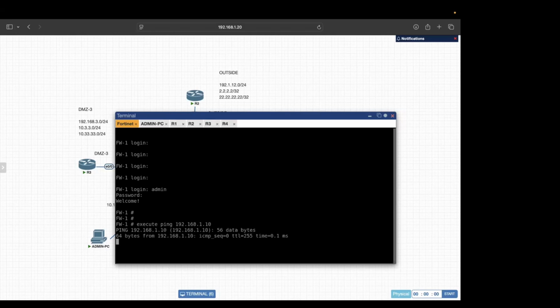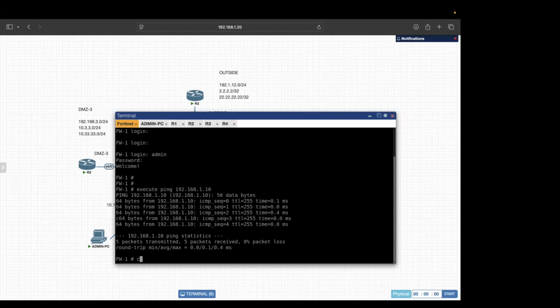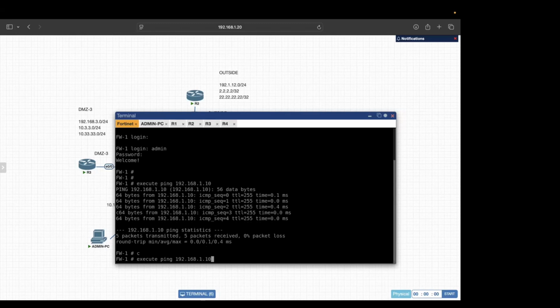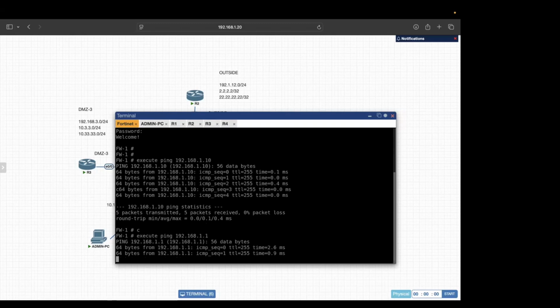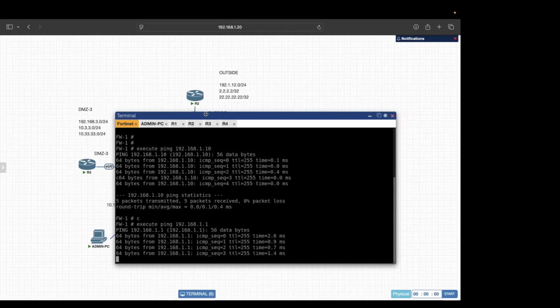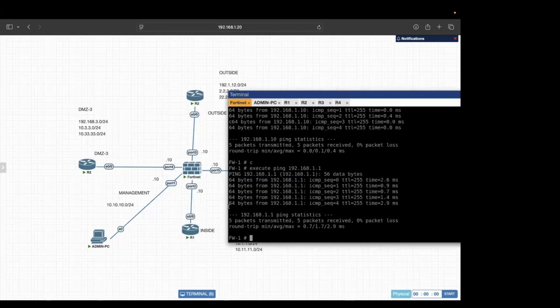This is its own IP. It's pingable. Good. Let's ping this. To whom this IP belong? 1.1, guys. Any idea? R1, this router, right?